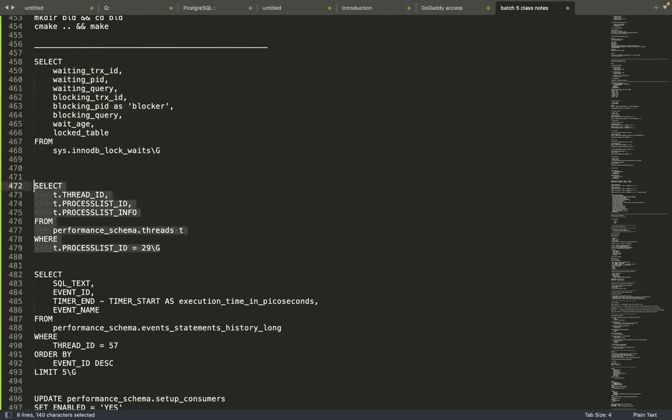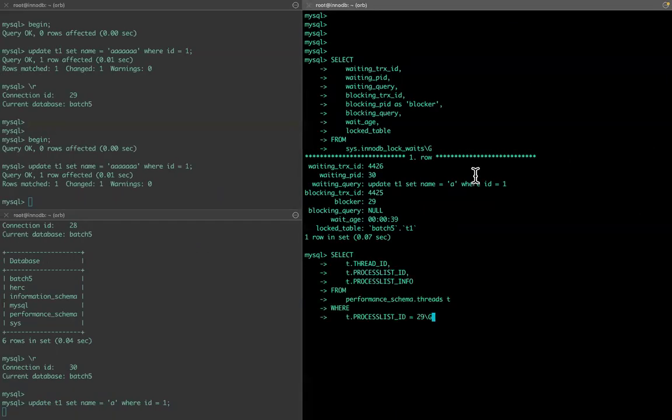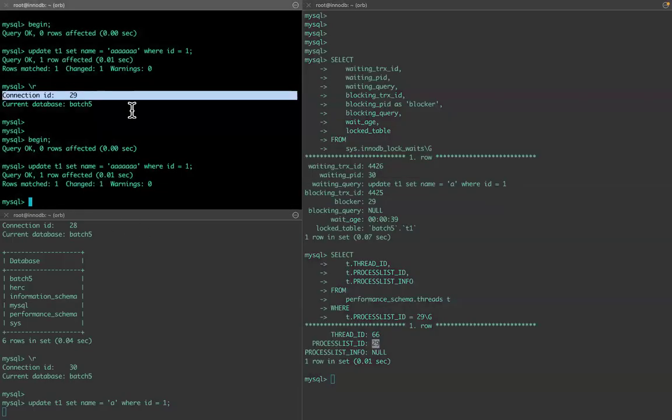To find the thread ID, I am doing this because I can use only the thread ID in the performance schema events_statements_history_long table. I copy this and execute it on the server, and I found it: 66 is the equivalent thread ID for my process list ID 29.